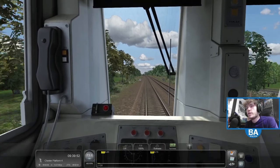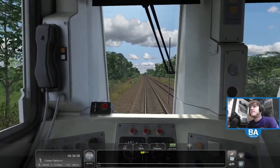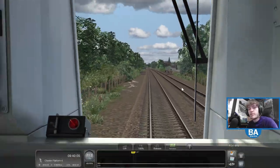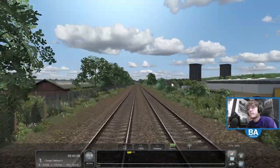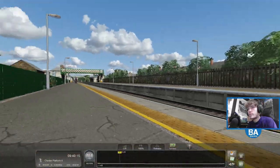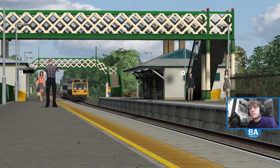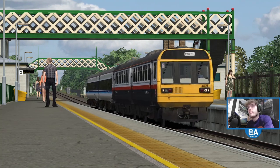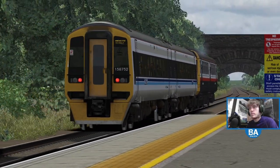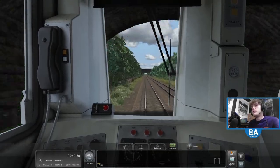I didn't really know if there was much shadow in on this, but in the scenario it's just been sunny, shadow, sunny, shadow. And this is Flint. Seems like it's a fairly built up place. We're still relatively close to the coast. Let's go for a right shot — I guess it's the next one along.